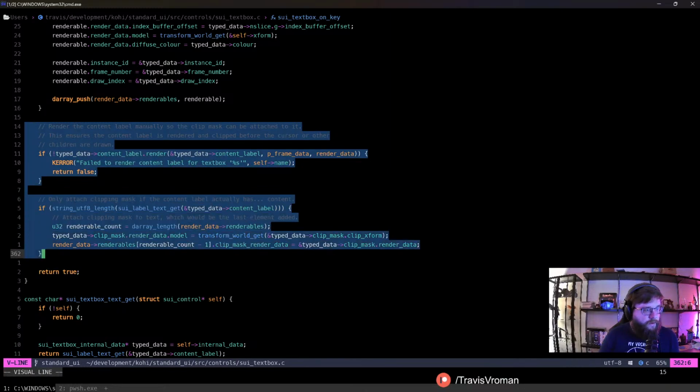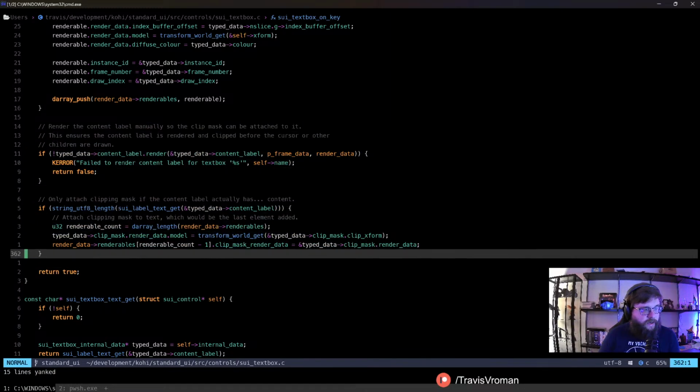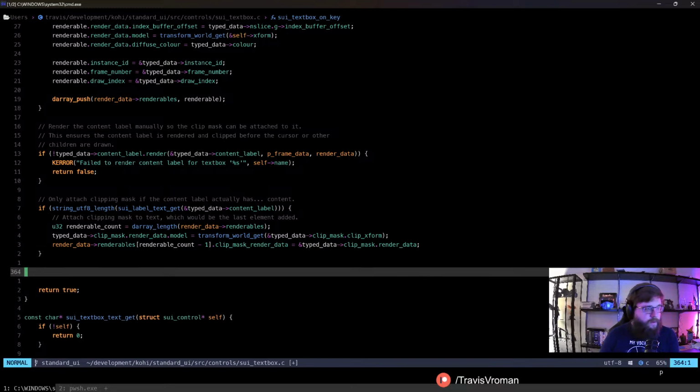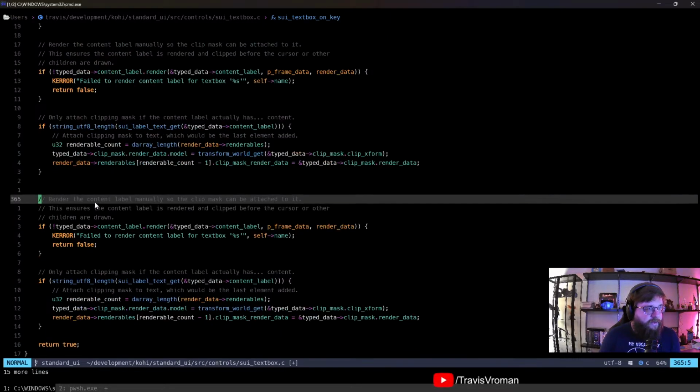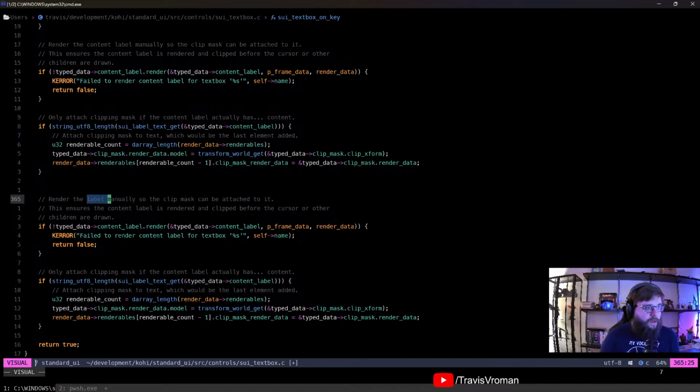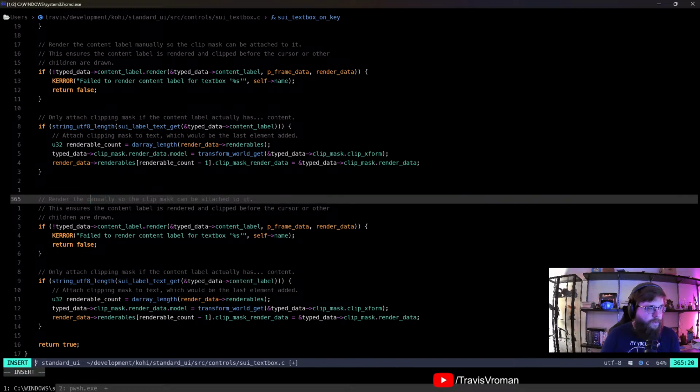So we actually need all of this, right? Let's do this, and then it's the same thing, right? So render the highlight box manually so that the clip mask can be attached to it.